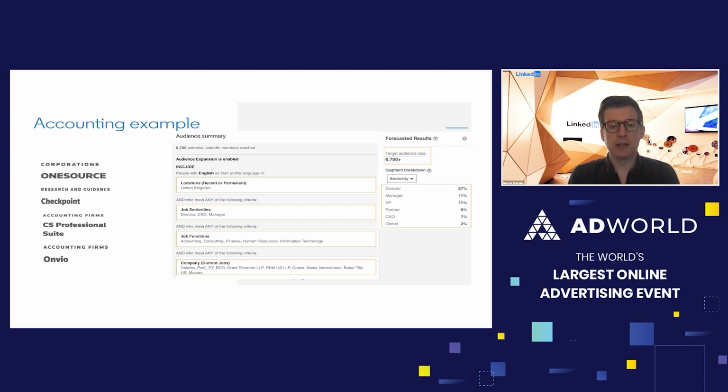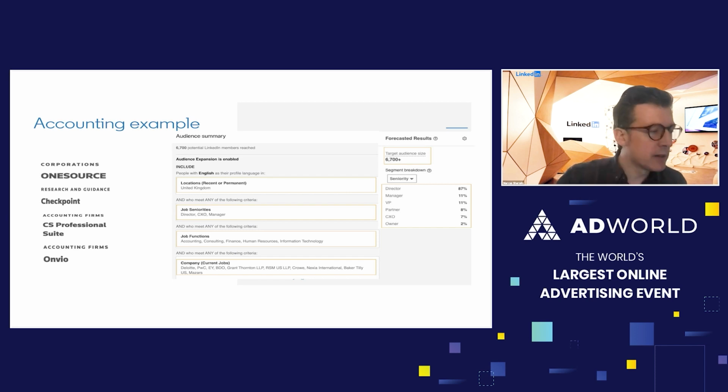Once you know that industry, you know what the challenges are, and you want to make it very, very easy for them to comprehend that your solution is going to solve that problem. If you're targeting people more on the operational level, then maybe you can go into a little bit more of features and how you differentiate yourself from someone else. But if it's more senior, you really want to look at the problems and challenges of the industry, in accounting for example, and how your company, product or service is able to solve that.